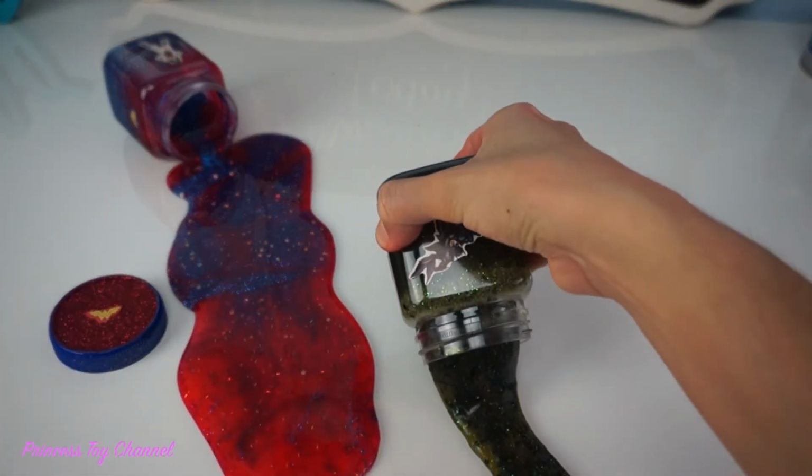This is what it looks like. Look at all the glitter. Wow. Now do you see my Wonder Woman coming together? Wonder Woman slime. My slime is still pretty sticky, but it's really cool.